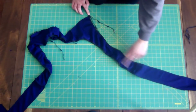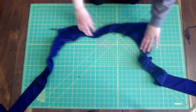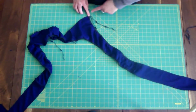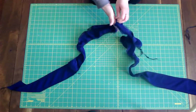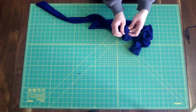After the elastic is added, we're going to turn the bathing suit inside out through that top hole. Just make sure not to add it to the side extension piece or the top back when you're sewing it on. So we're going to turn the bathing suit inside out now using that hole at the top. It is a little bit tedious, so just take your time.